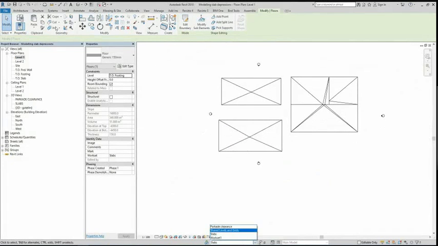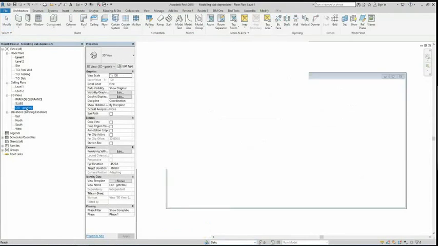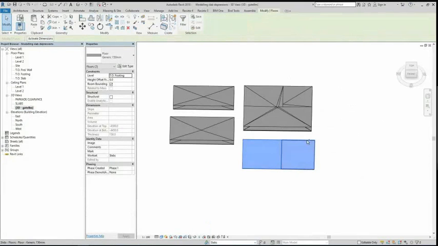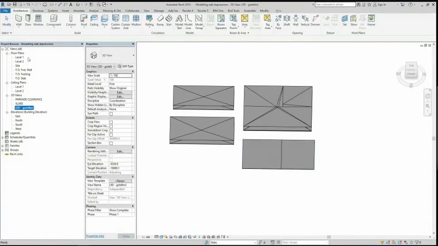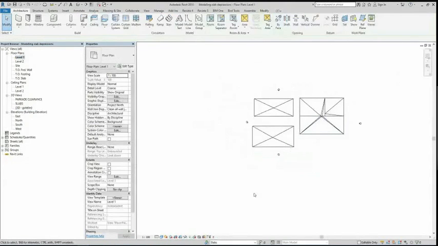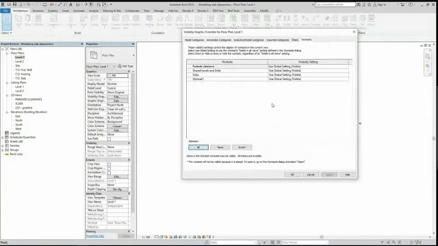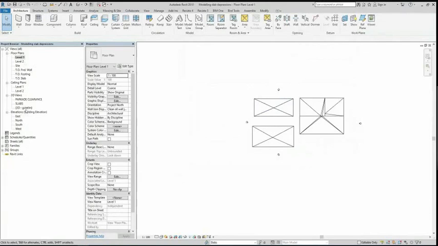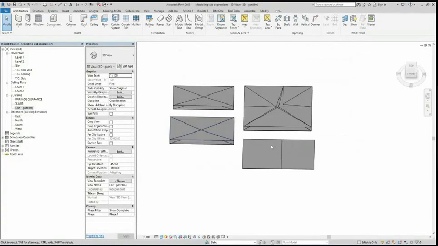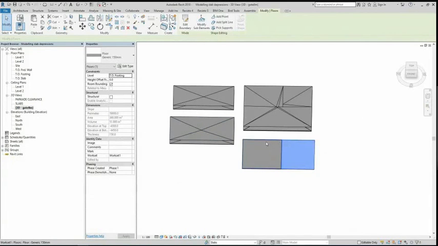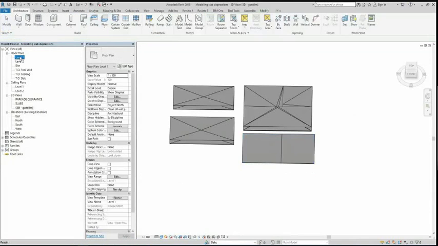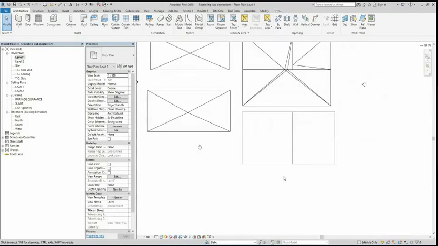And whoops, I need to go back to 3D view because I made a mistake and created these with the wrong work set. So that's one thing you want to be careful about with work sets. So I changed it to work set 1, and okay, I can't see it here. So I will just check to see what elevation it was set to. Okay, the reason why is I had it set to the wrong level. So you always want to make sure that you have it set to the correct level in your project. So I'm going to set it back to level 1. Apply. You can see how they moved up, and I can see it in level 1. So just a little troubleshooting on the fly.